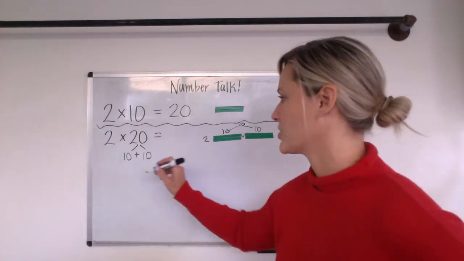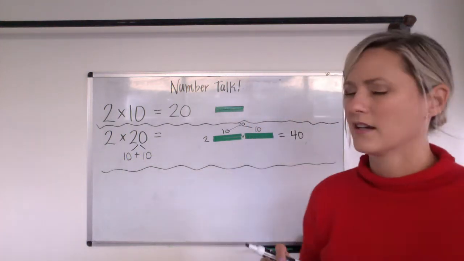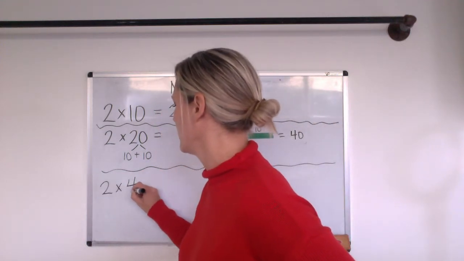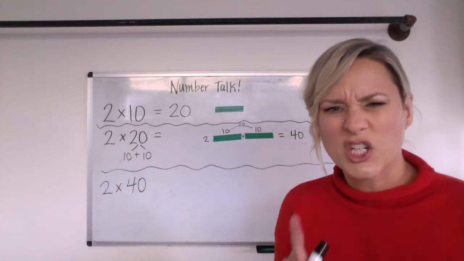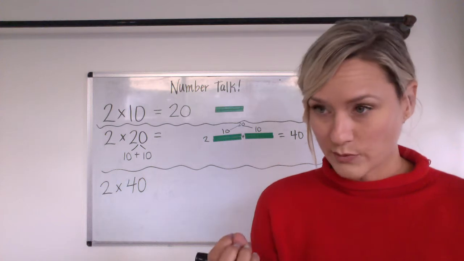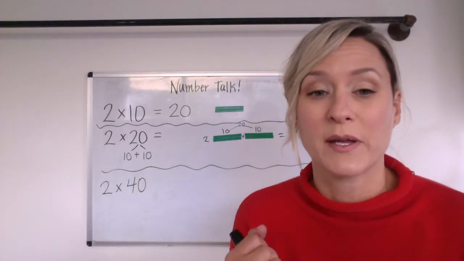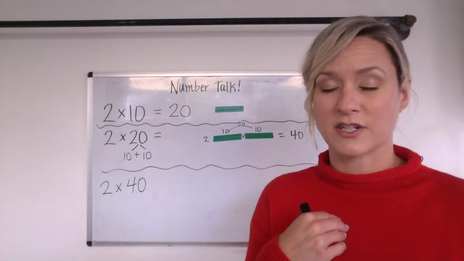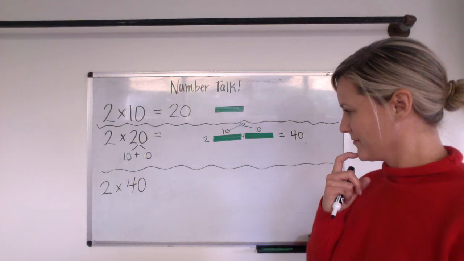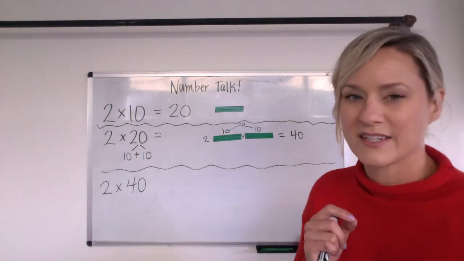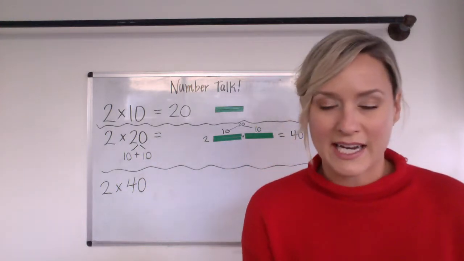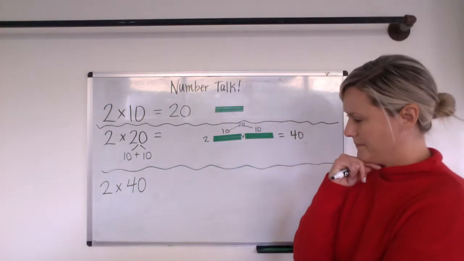Okay, let's see what you do for the next one. All right, I'm going to write down, let's see what you do here. 2 times 40. I think this could be a good time to hit pause because you should be thinking in your mind about what this would look like, but also your very best strategy. You want to come up with your best creative strategy. All right, so hit pause. Okay, I hope you hit pause. I gave you some extra time to hit that button. Now, we are back. So how did you do this?